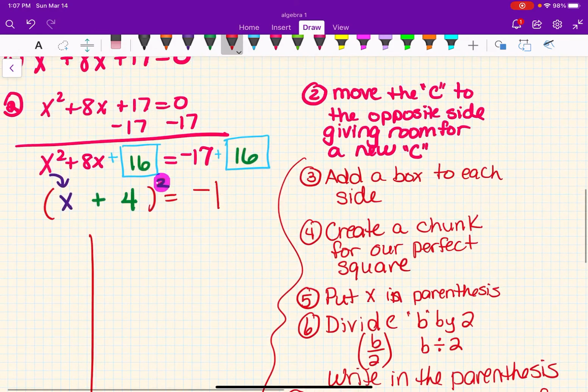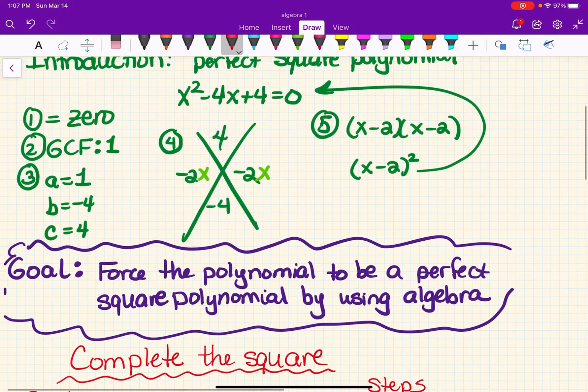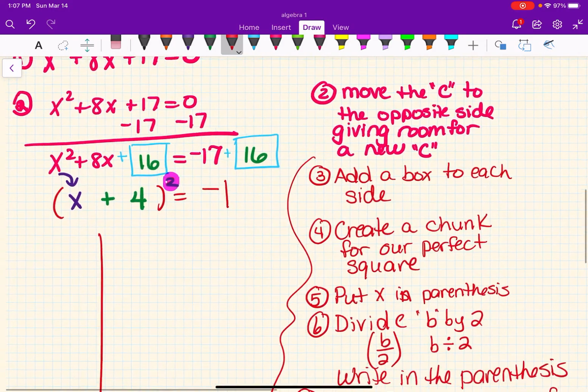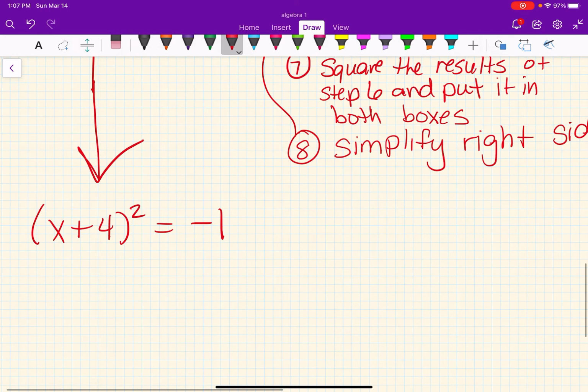So if you look back up here, what we did was we took x squared plus 8x plus 16. We made it a perfect square, so it was a quick, easy factor. If we factored x squared plus 8x plus 16, we'd get x plus 4 times x plus 4. Remember, that's what we were talking about up here. That's why I showed you that. We forced this polynomial to become a perfect square, so it's easier to do. It's another way of solving.